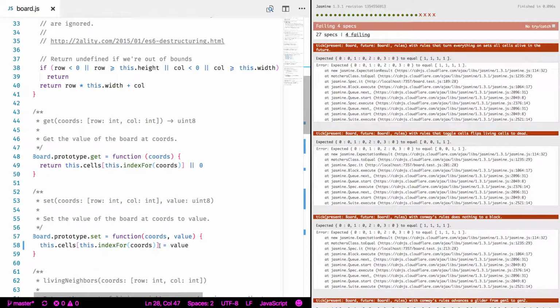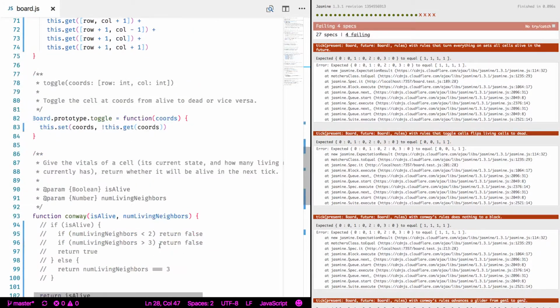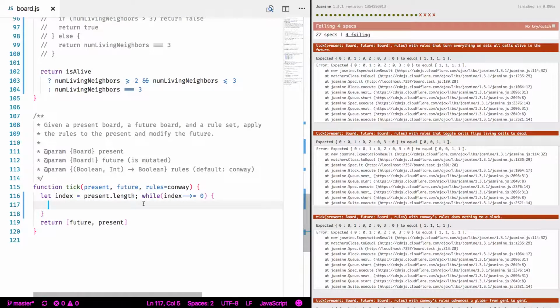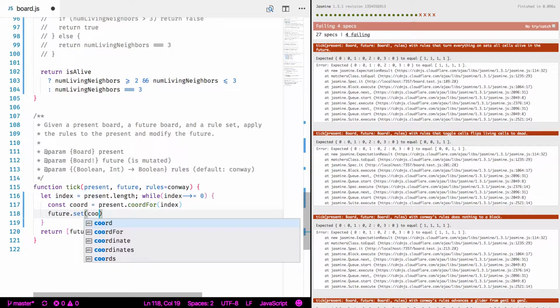Is there another option? So let's write that pseudocode. Future.set coord to be rules of.